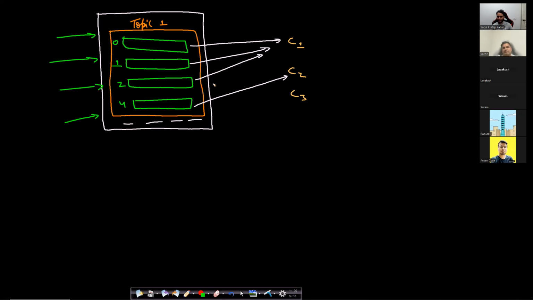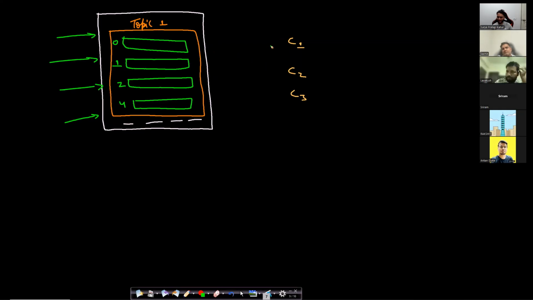Let's say C3 wants the data from 2, it cannot be streamed, because a single partition can only stream to a single consumer, isn't it? Right? Okay. Are we clear here? Yes. Okay, I have a question for you. Is it sensible that a single partition actually streams to a single user?